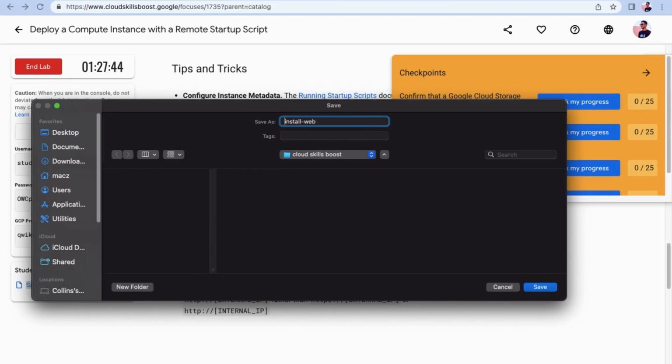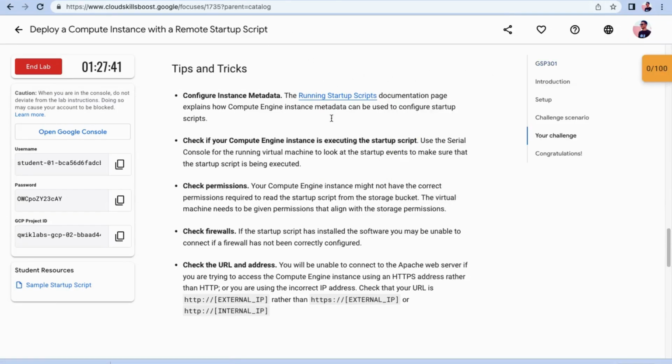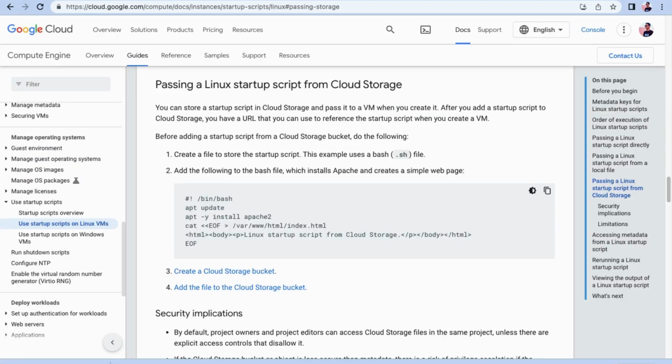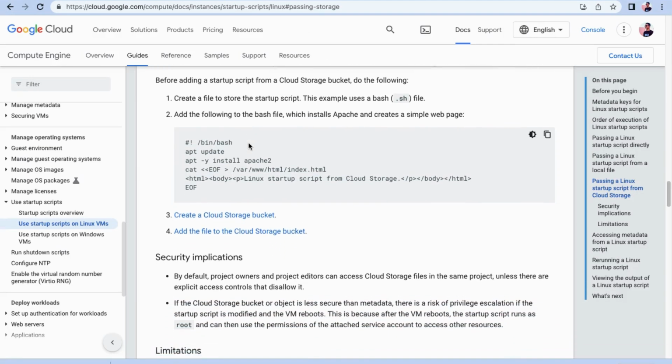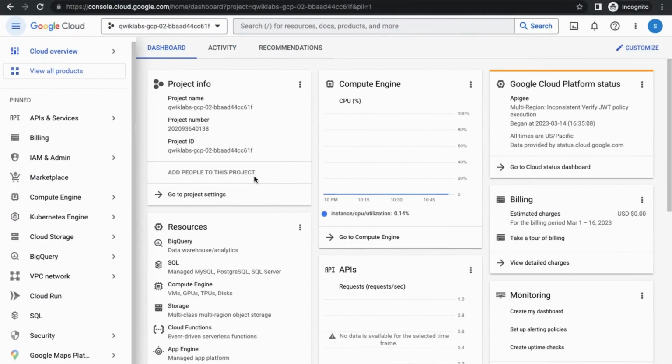Make sure you have the exact name. Alright, we have our script downloaded. Now let's proceed to create our cloud storage bucket. Then we upload our bash script as an object in that bucket.